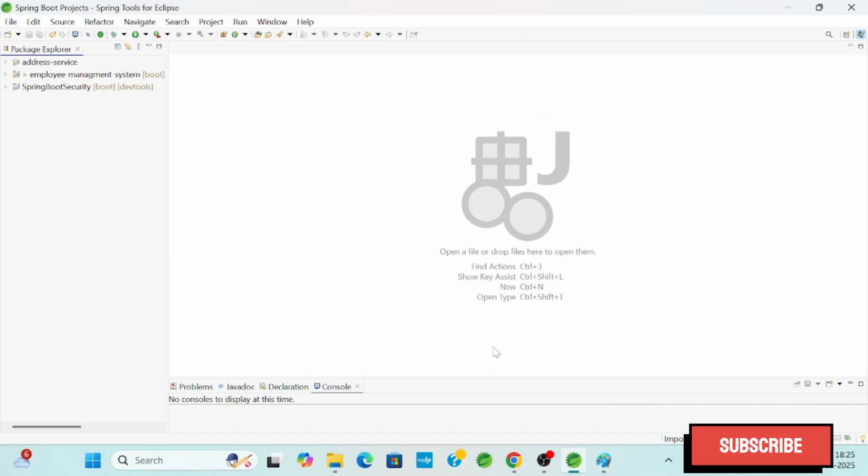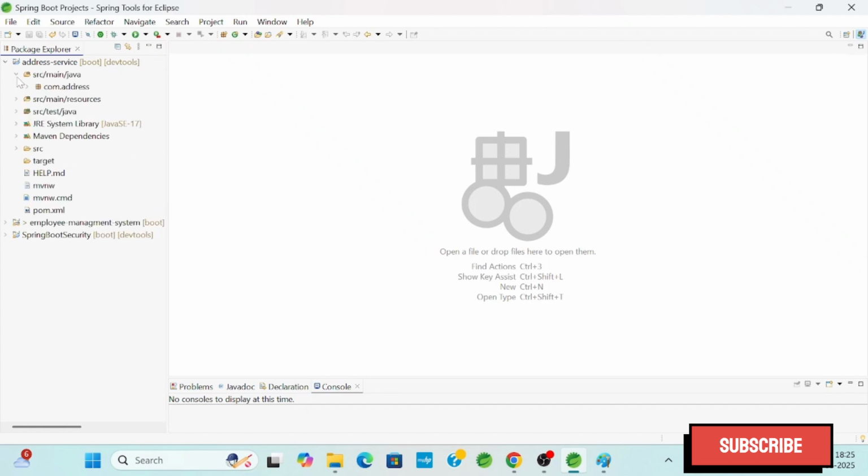What I did is simply develop a boot application, and the boot application name is address service. Now the project structure is being created. Let me open the project structure.